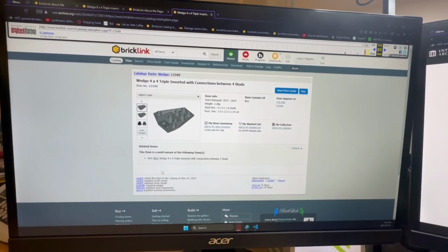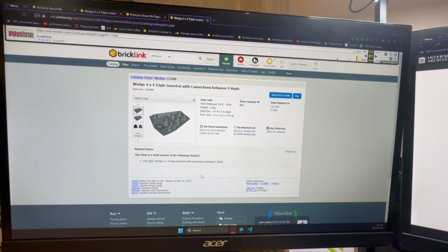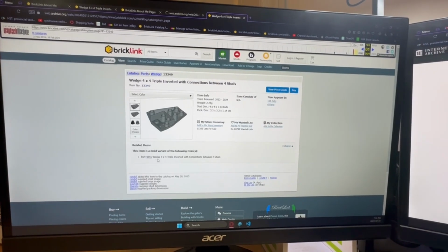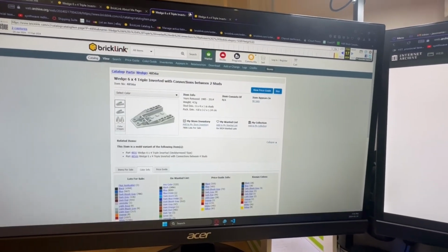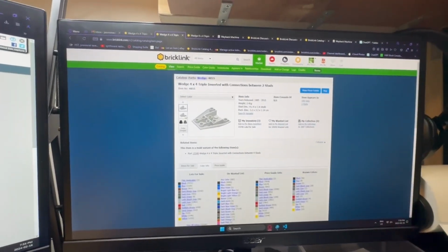I was trying to figure out why some of these pages here just weren't saving the stuff here, but then other ones were saving all of the stuff here. Like for example, this one here, it just shows that, but then this whole area is blank. But then on this one, it shows all of the color information. And so I couldn't figure it out for a long time until I realized that I was saving it the wrong way.